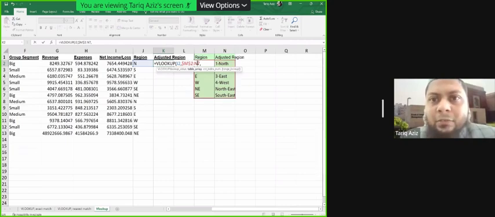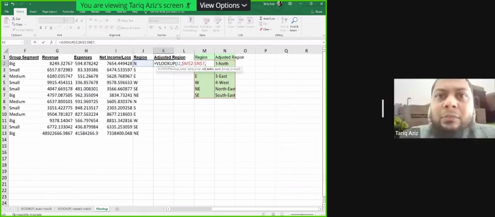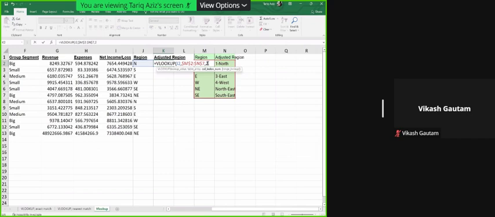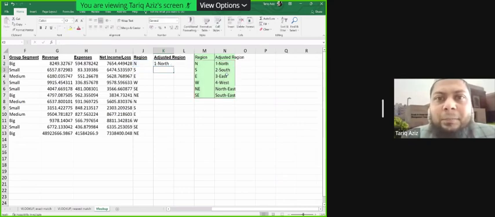Function F4 is used to make a reference fixed. So I have made the reference of the table fixed. After that, it is asking for the column index. So the column is 2. And then we want exact match. And now the formula syntax is complete. After typing this formula, I will press enter.